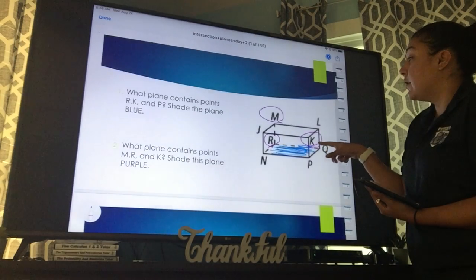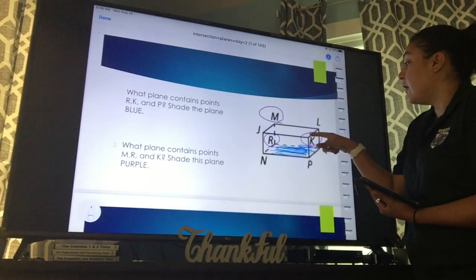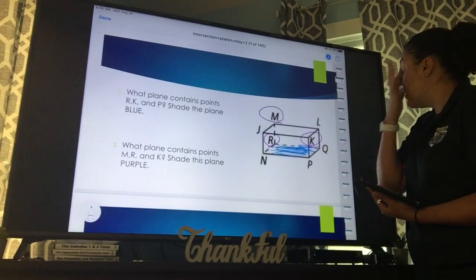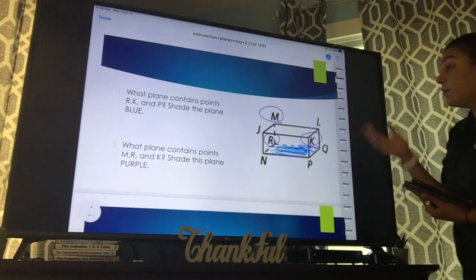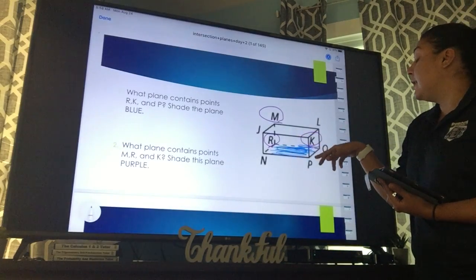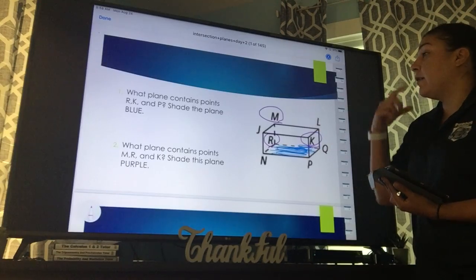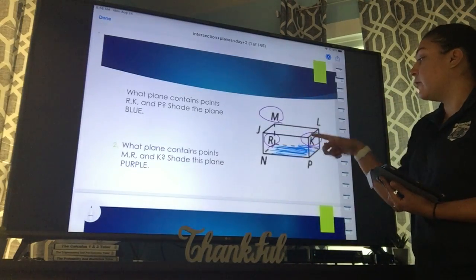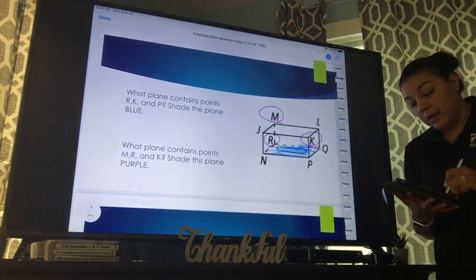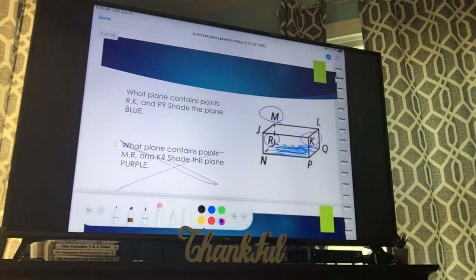I was using this point and this point interchangeably, and it's kind of hard to tell if this K goes to this front corner or to this back one, and so as you can see I messed it up too. So you got R, K, P. I used it for this bottom one, and I was visually looking at it and using it for this top one too, so ignore that one because obviously I did not do it right.